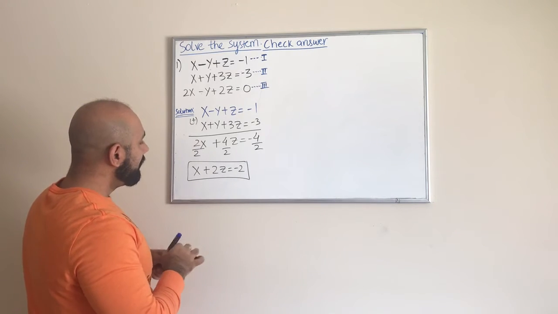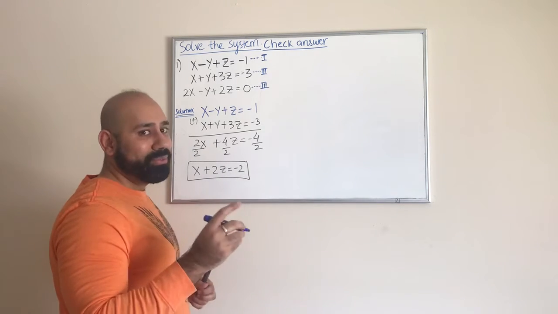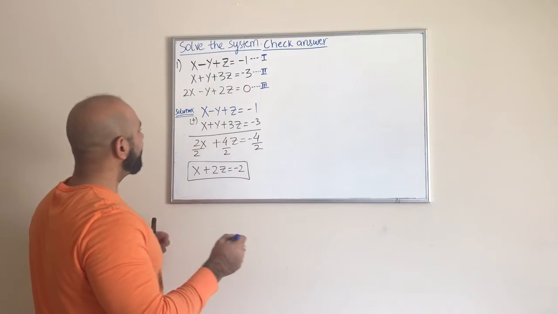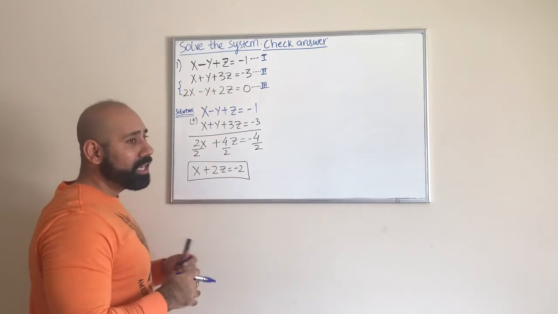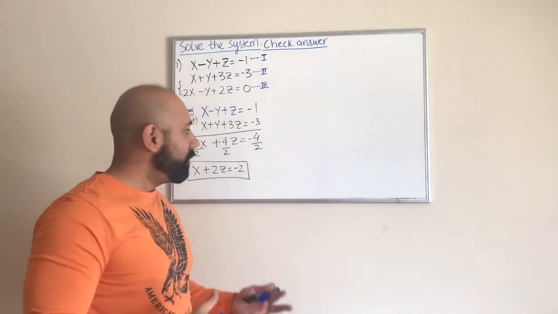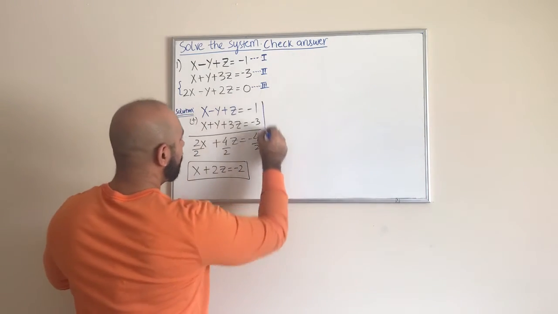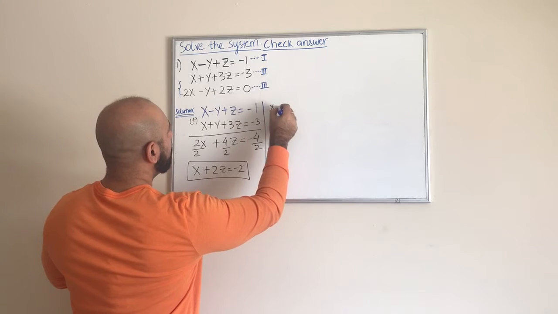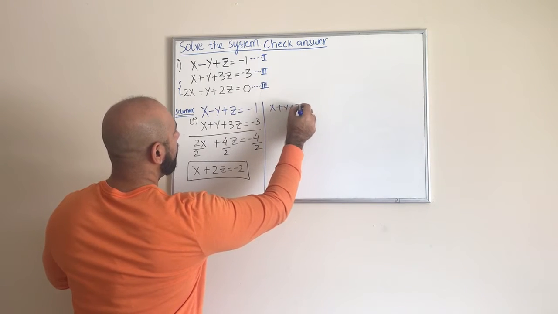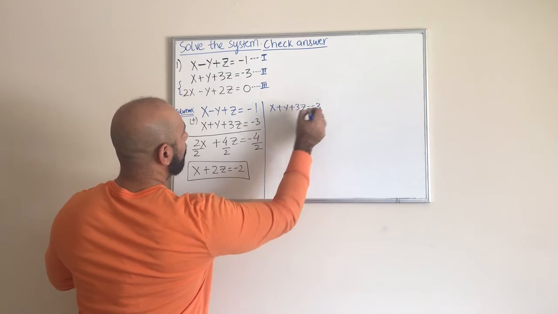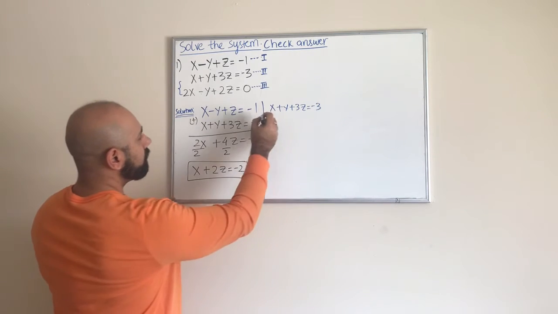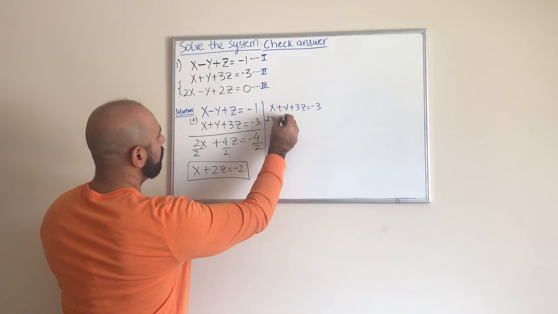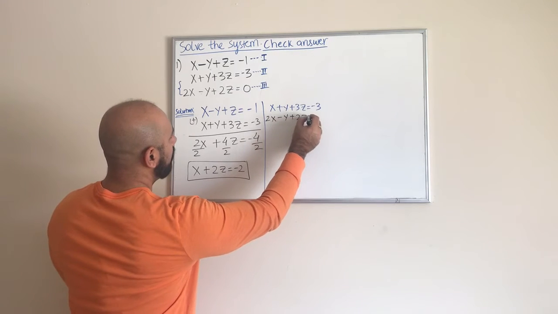So that is going to be one of the equations that we will need in order to solve for x or z. Similarly, we talked about combining these two as well. Guys, you can use these equations as many times as you like. So on the side, we are going to take x plus y plus 3z equals -3, right? And then I have equation number 3: 2x minus y plus 2z equals 0.